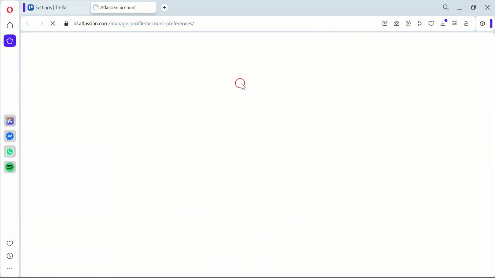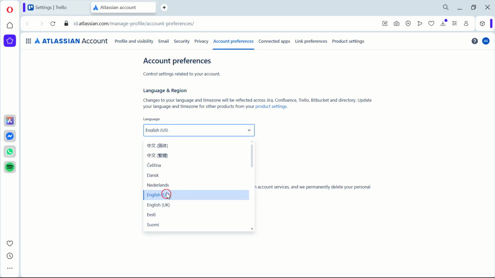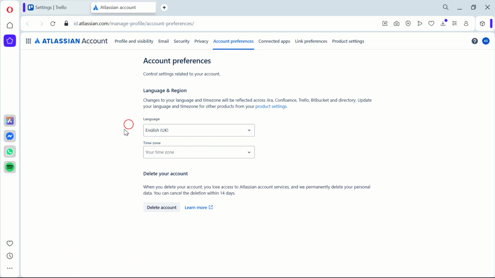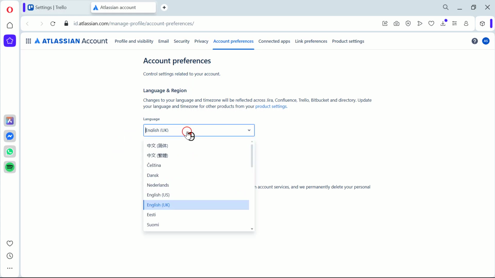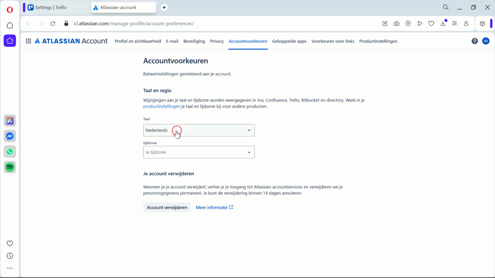Now that we've done that, click on the Save button to apply your changes. This helps us because it ensures that your chosen language setting is locked in and will be applied across all your Trello boards. And just like that, you've successfully changed your language settings in Trello. This process is simple yet crucial in ensuring you get the most out of your Trello experience.